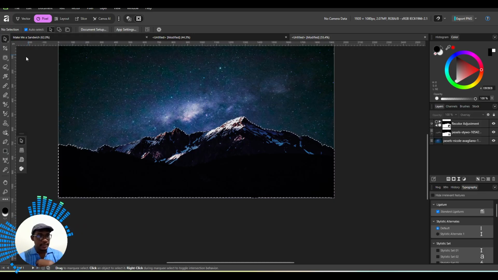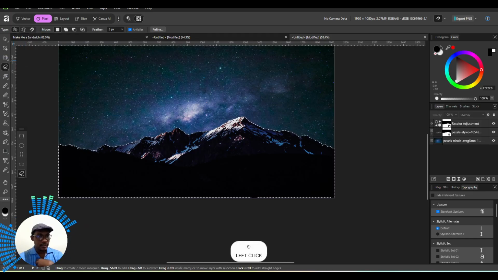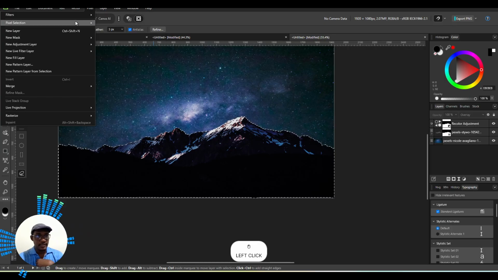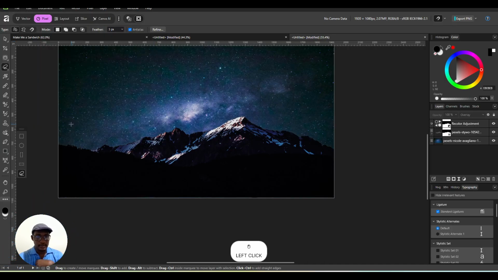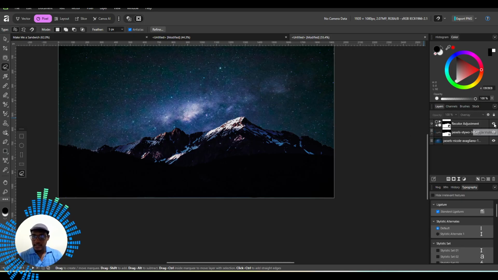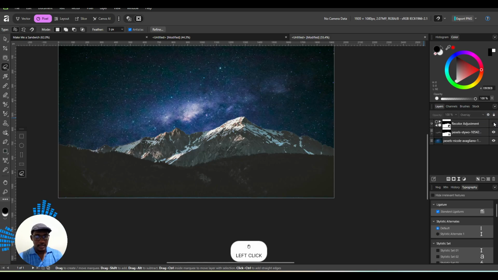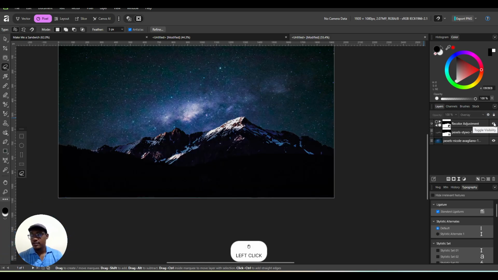And I'll just deselect. If you find it annoying to try to deselect here, you can go to Select, Pixel, and deselect. And so if I hide the adjustment layer, this is what you're going to see. This to this. So here's a cool thing that we could do too. We could do a before and an after in this one, where one side is the after, one side is the before, and then we're done.